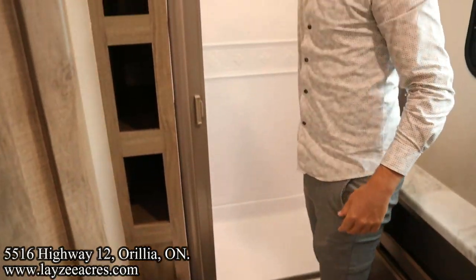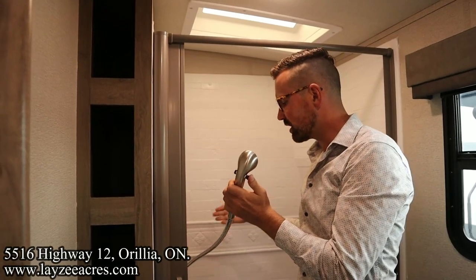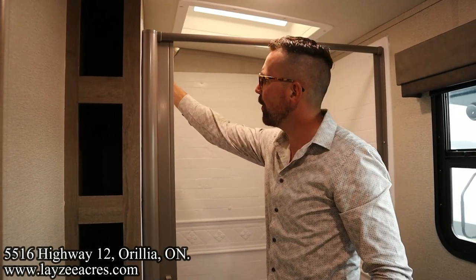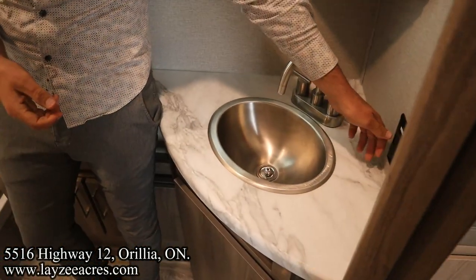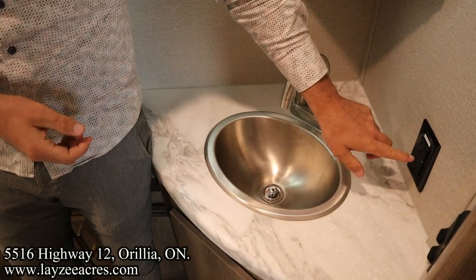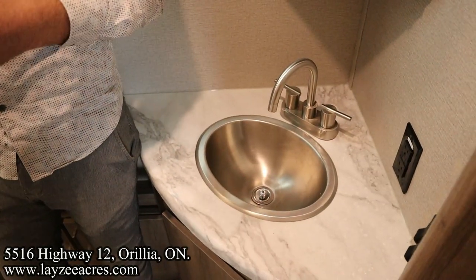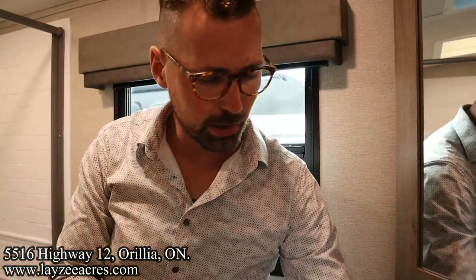There is a shutoff on the actual shower head, so if you have the water at the temperature you want, you can shut this off, turn this on, save water that way. Typically the GFI for the unit is in the bathroom, which is right here. So that's a GFI that's working. That's what a GFI looks like. If it's tripped, just that yellow light there, and we're gonna reset that. So if the outside receptacle or a kitchen receptacle isn't working, it's probably because your GFI is kicked. So that's what you wanna check first.